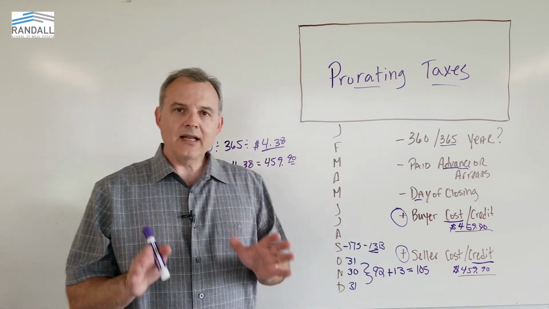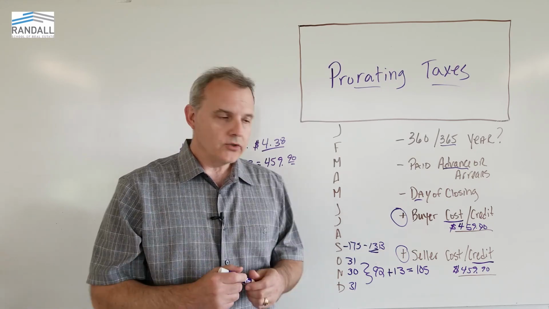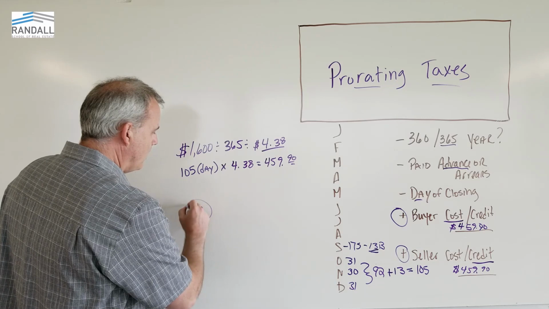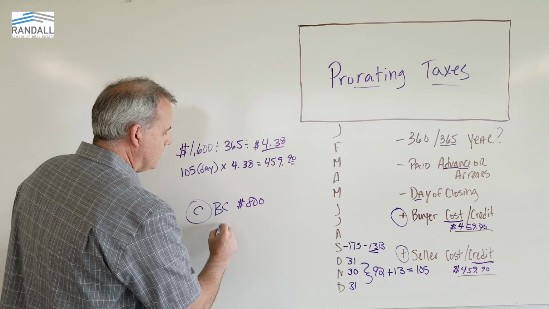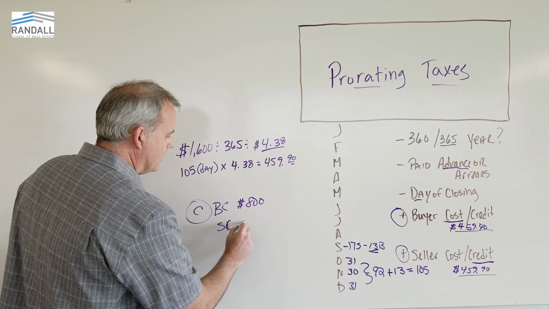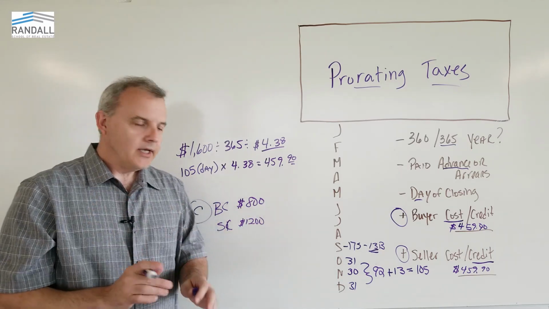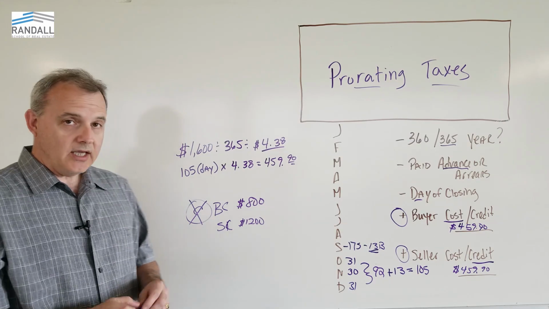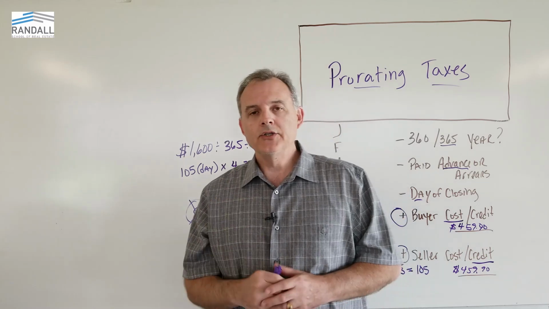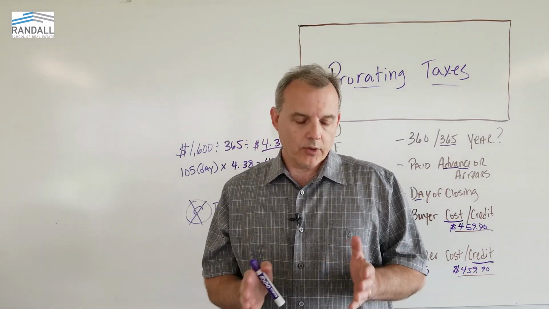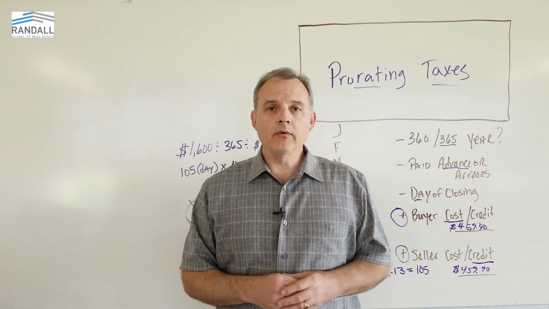All right, and one of the things that happens quite often on a licensing exam, one of your potential correct answers could be C. And it'll say it's a buyer cost of $800 and a seller credit of $1,200. Notice that these two numeric values are different. That should tell you automatically that C is not even in the running as a correct answer. So you can eliminate that one just by that. But that's only true on proration problems that are prorating taxes and rents. All right, and that's how we prorate taxes.